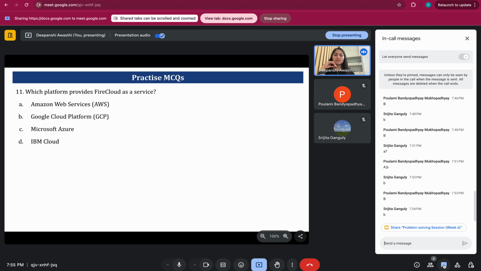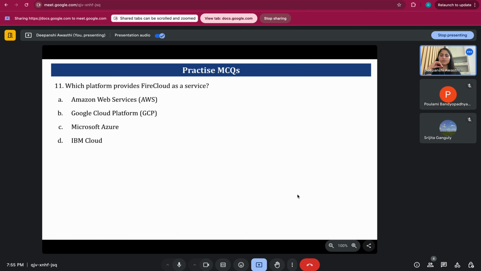What do you think will be the right answer? Okay, you both have guessed option B. Yes, option B is right. So Google Cloud Platform provides FireCloud as a service, and there is a name called Terra, from where you can access FireCloud.